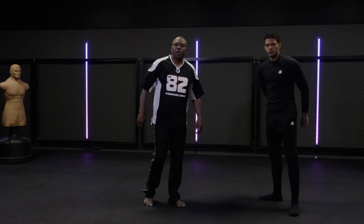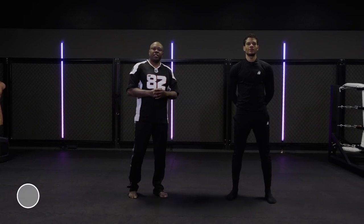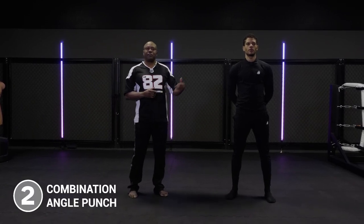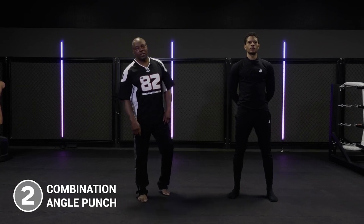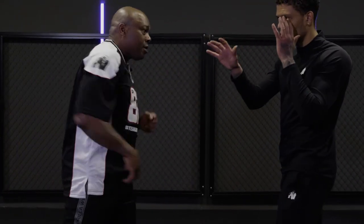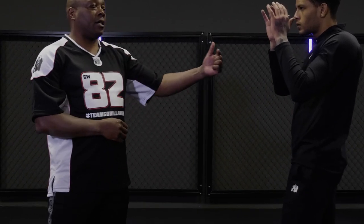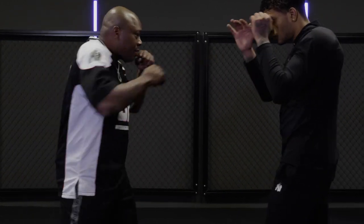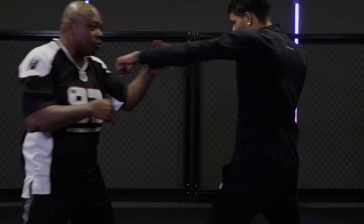Okay guys, I'm going to demonstrate now the left, right, get the left back, right overhand, or what Muhammad Ali called the anger punch. So we have a practice situation here. I attack with the left right. My opponent sees my left right coming and counters with the left back. So when I make the left right, he counters with the left straight to my chin.